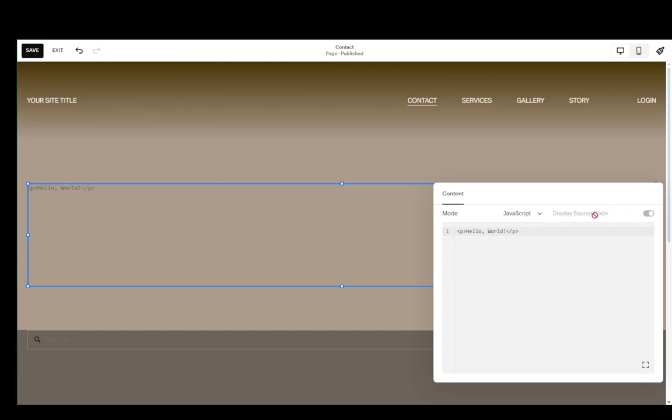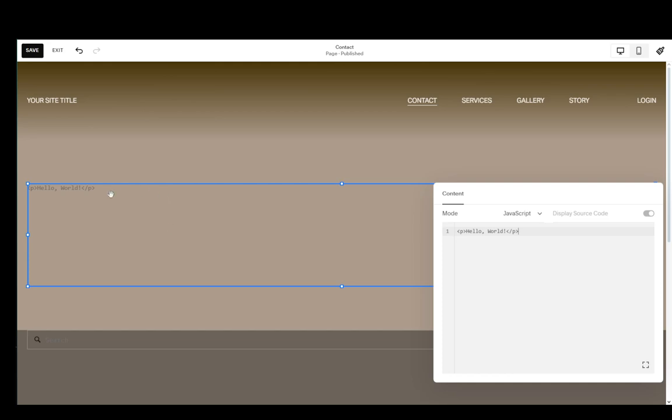Now, as you can see, you cannot display the source code, or it is always displayed in JavaScript mode. And here you can code pretty much whatever you want. However, I'm not that well versed in JavaScript, nor do I have any ideas on hand that I would like to code, so I'm just going to keep it like this. Now it's going to just display the source code.